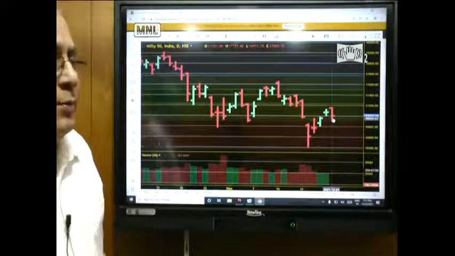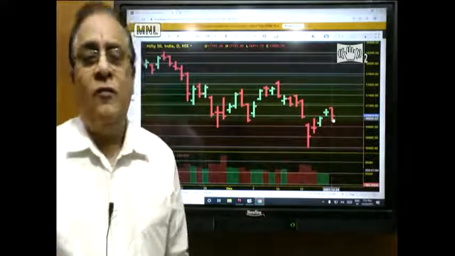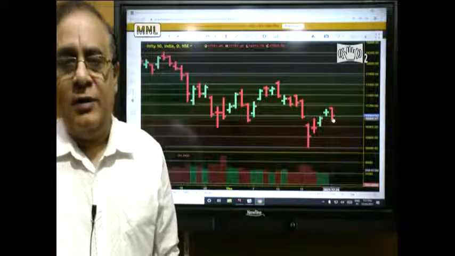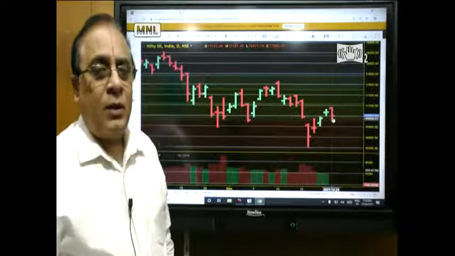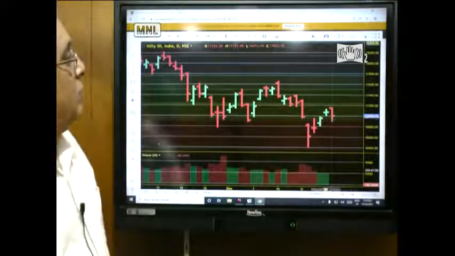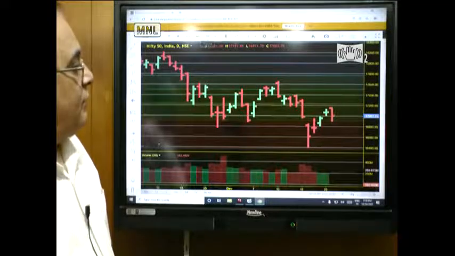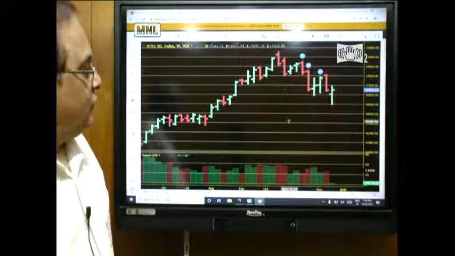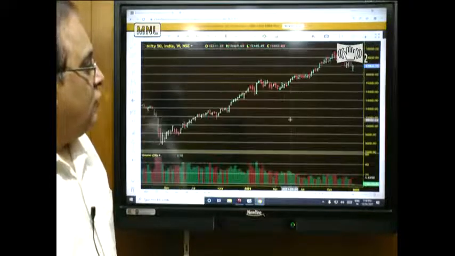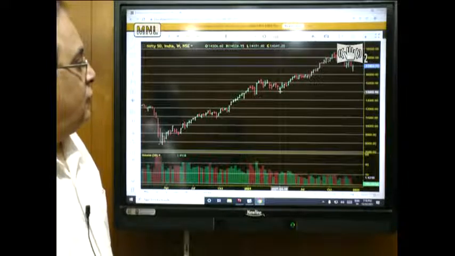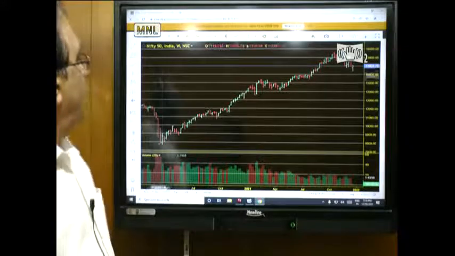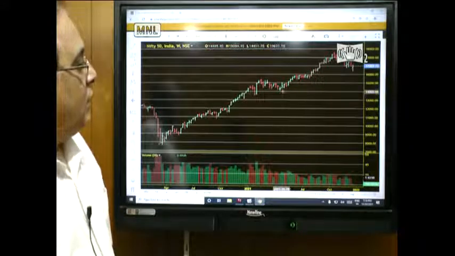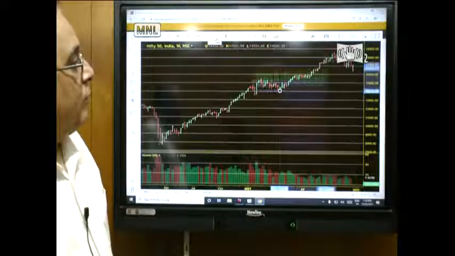Because one level of Fibonacci being broken, then the next level of Fibonacci eventually becomes a support. So this has to be broken. Now we will also look at the bigger time frame to understand certain important areas of resistance from the Nifty chart. Now this one is an important low, and let's look at the Fibonacci from this level to this top.